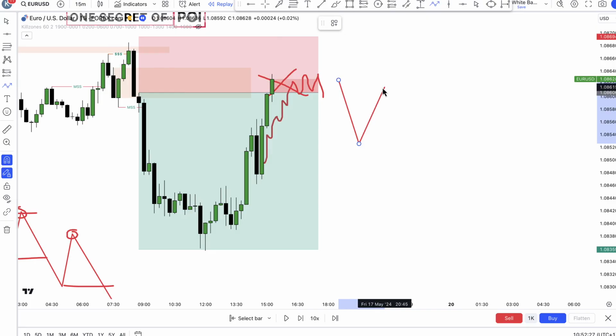All right, boom. In the 15-minute time frame, that is how it will look. Let me show you. This is the 15-minute time frame. You have a breakout structure to the downside. But if price begins to retrace, if you zoom this in on the 5-minute time frame or the lower time frame, this is how you're going to see it. Price will do something like this. This is how it is on the lower time frame.